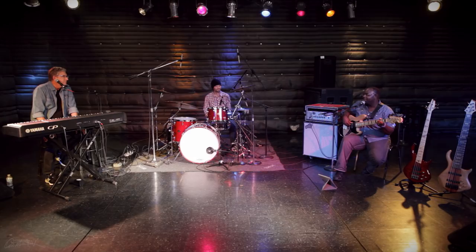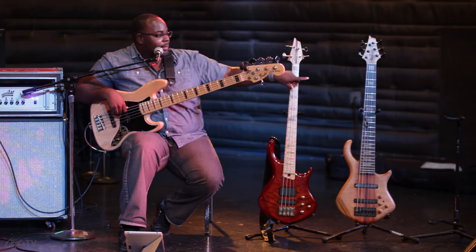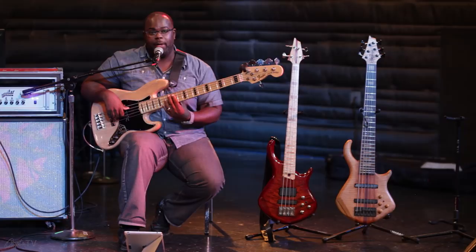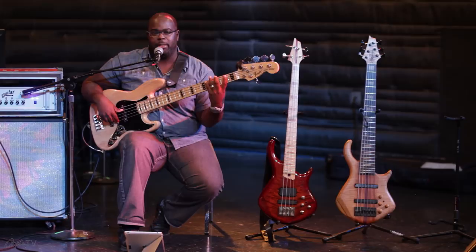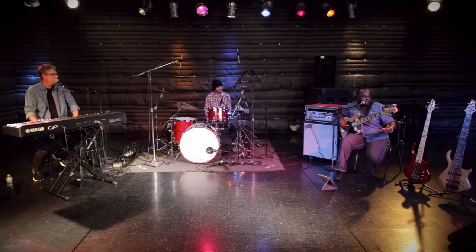And then there's the six-string. This one has a higher note. I like playing that because I don't have to jump around. Let's say I'm reading charts and I need to do a high line on one of Don's songs maybe — it's easier to focus on my charts and just play it here instead of all the way up here. I'd have to take my eyes off. So it really helps me stay focused. And obviously, there are other things you can be creative with, having extra strings.